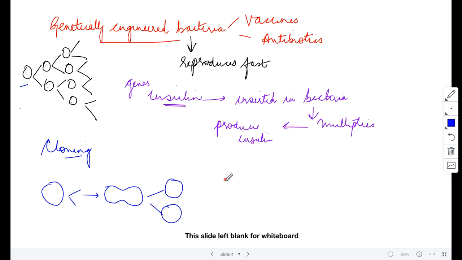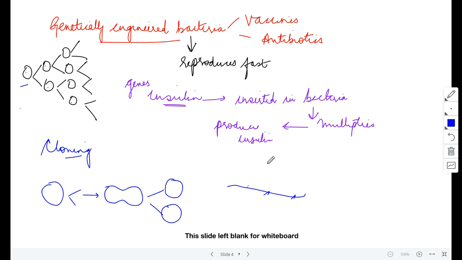If you talk about strawberry plants, they have long stems, and then they have plantlets at the end. From each point, a new strawberry plant will come. So all these plants are reproducing asexually. Now if you talk about daffodils, what happens? A new bulb is formed, and from that bulb a new flower comes out. So you understood asexual reproduction.